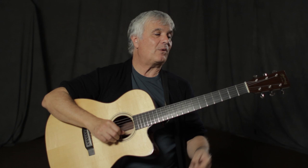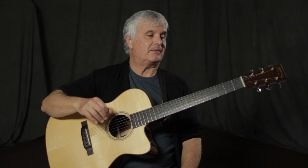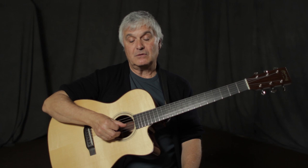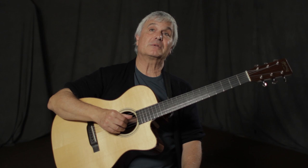you have the open B string. And then in the relative minor, G-sharp minor, there are three open strings. You have the B, which is the third. You have the E, and you have F double sharp. You know, you don't think of the G string as being F double sharp, but it is.